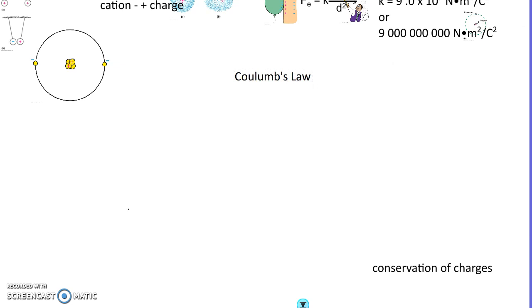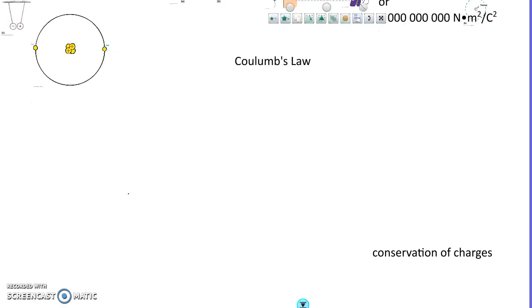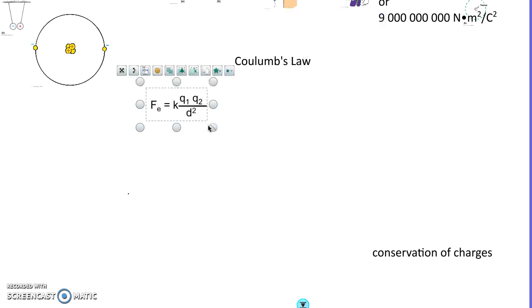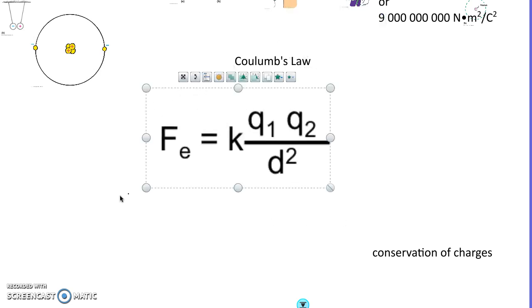All right, Coulomb's law looks a lot like another law we already talked about, and that is gravity. We said the force of gravity, G instead of E, was equal to G times the mass of one object times the mass of the second object divided by the distance squared. Well, electricity has a very similar formula. Instead of the constant G, we have a constant called K. We have, instead of masses, we have charges, which are called Q1 and Q2. And these are just the charge of the 2 particles, or 2 objects that we're talking about here.